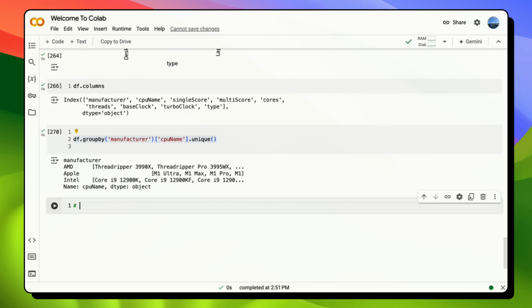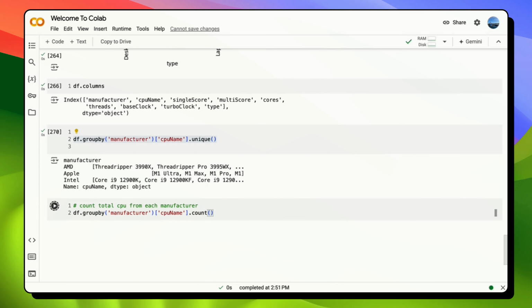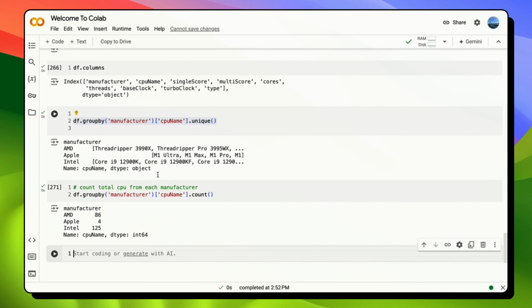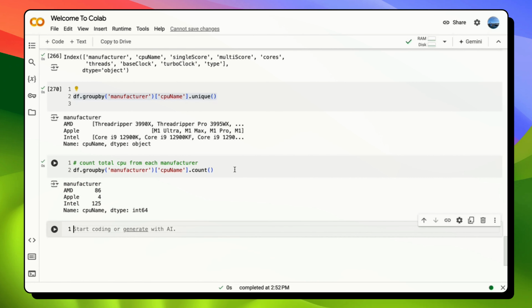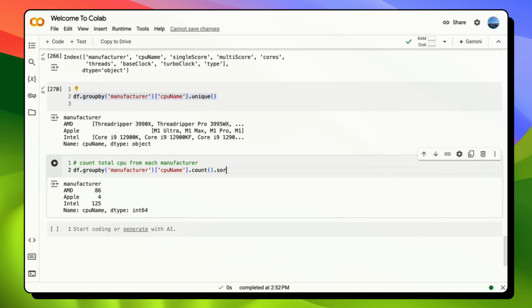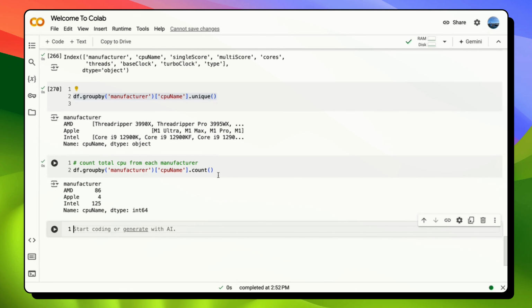Okay, let's go ahead and count the total CPUs from each manufacturer. Count. Sort values. Looks like Intel has the most.